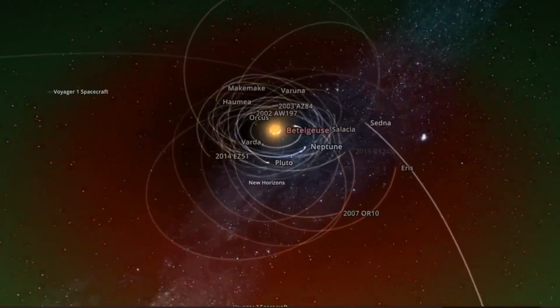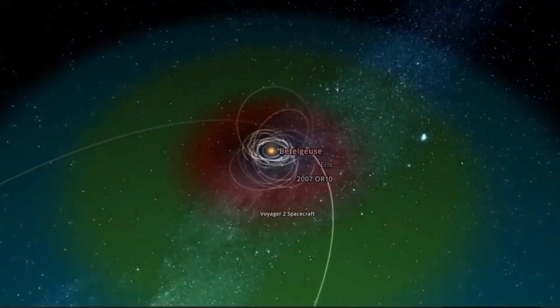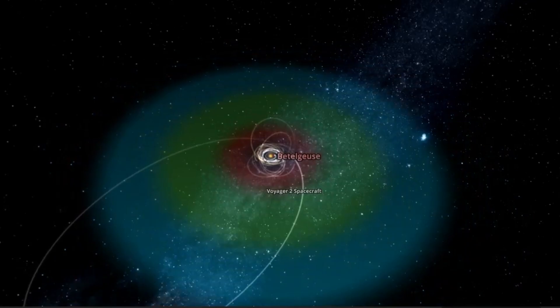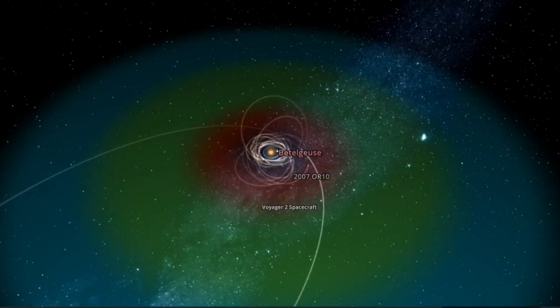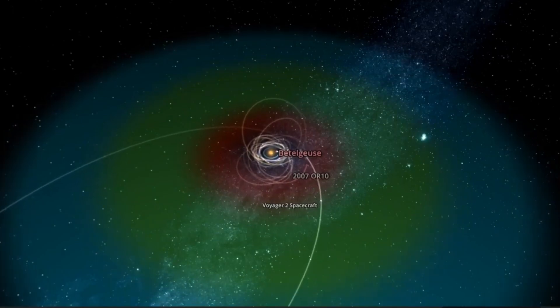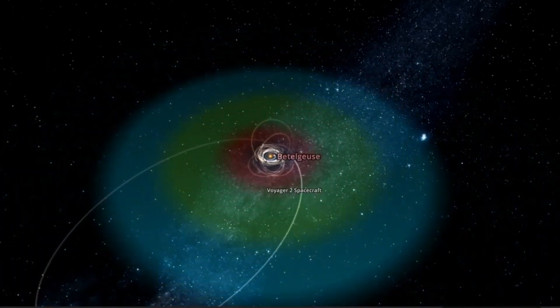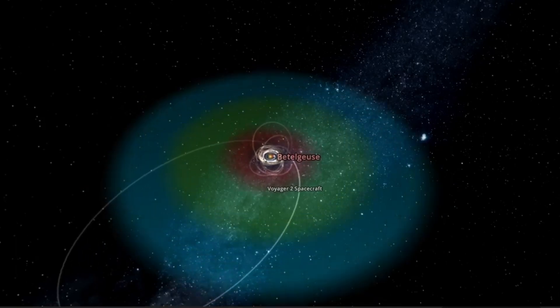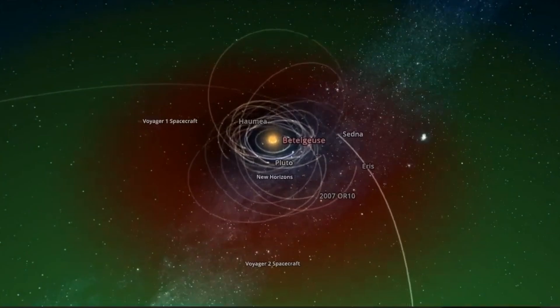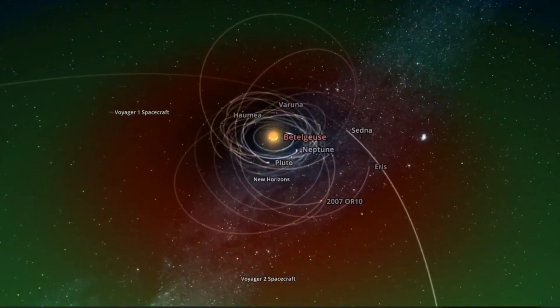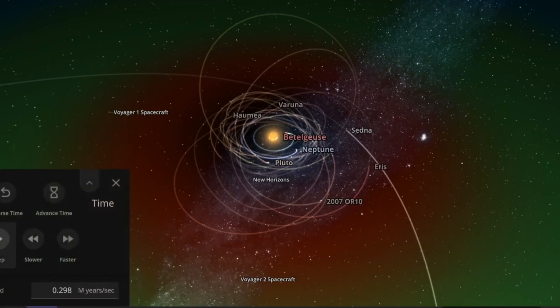But so now here's the habitable zone now. Obviously, it's way too even hot. It's not even showing up in the red. You can see Voyager now barely. Well, Voyager is even still in the red, partly in the red. But this Betelgeuse is a massive, massive sun. It's also going to be affecting the orbits, too, because the orbits are going to be way off now. Because, obviously, it has more, it definitely has more gravity. So it's really, really crazy.